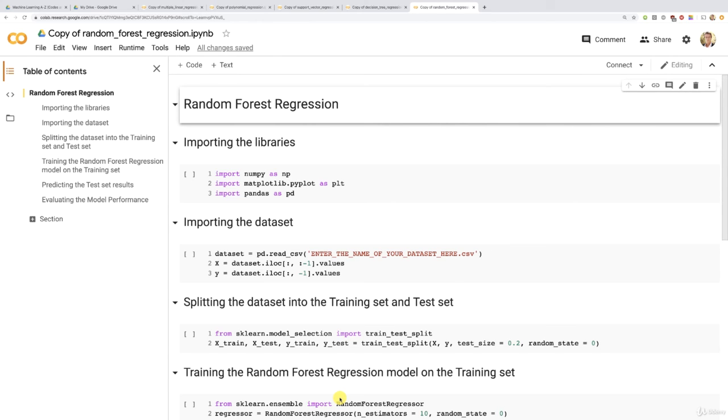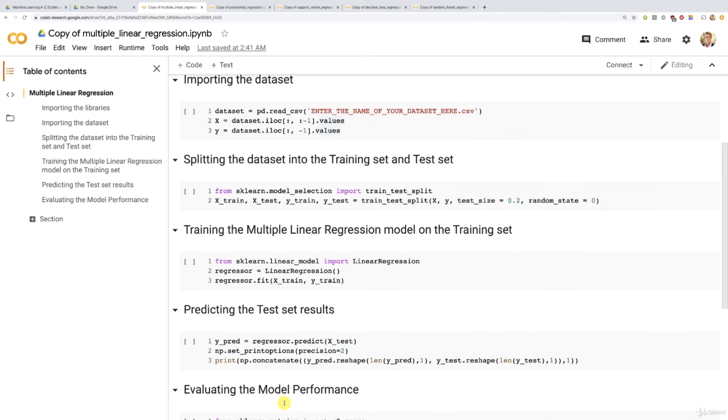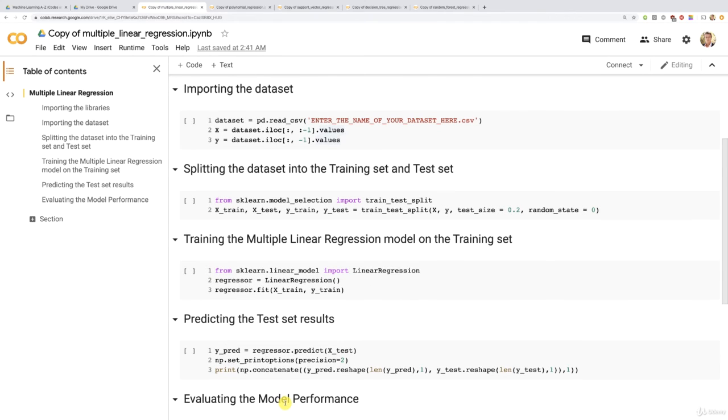All right, so let's start with R-squared, that final cell in each of the implementations, evaluating the model performance. Let's see how we're going to do this. Well, as I also want to train you on how to be independent in machine learning, we're going to pretend once again that I actually have no idea how to evaluate the model performance of regression models, and therefore that I have to go to the documentation online to figure out how to do it. I'm just training you to be independent and quickly find information whenever you need it.